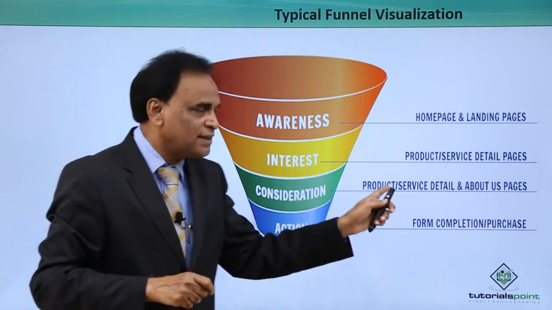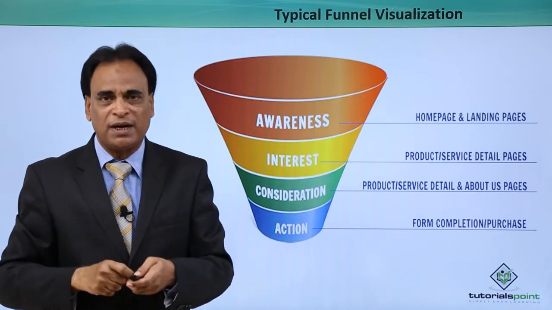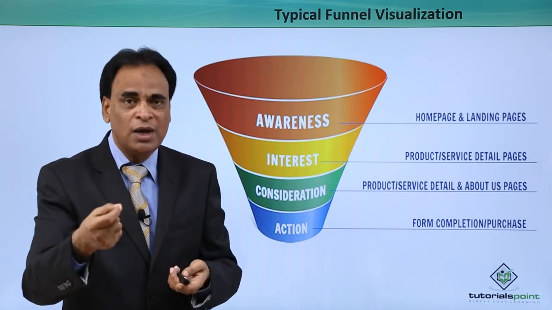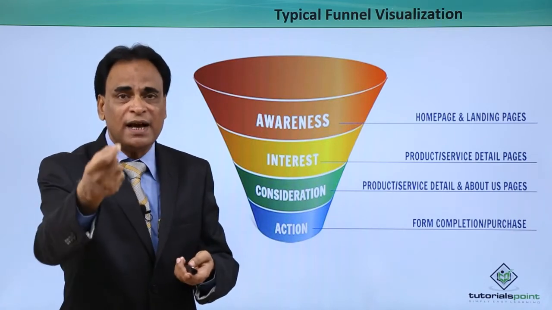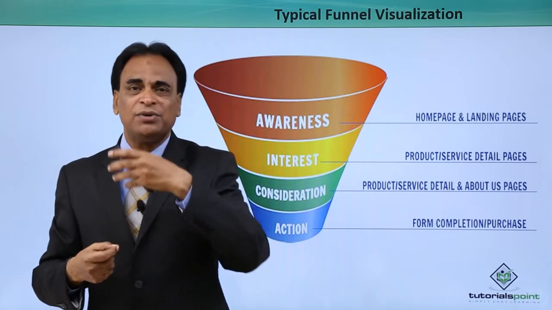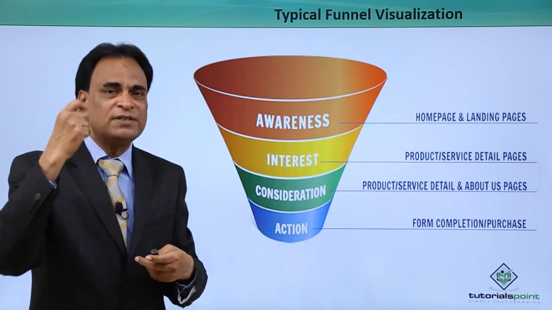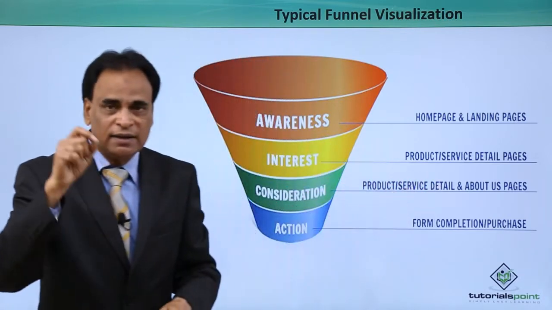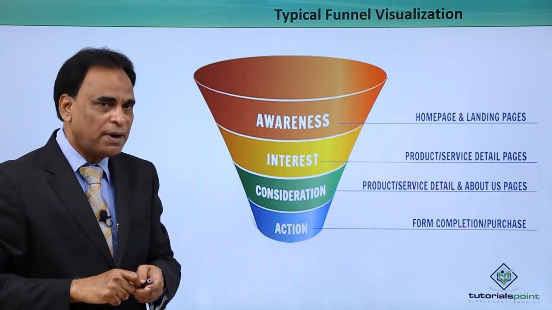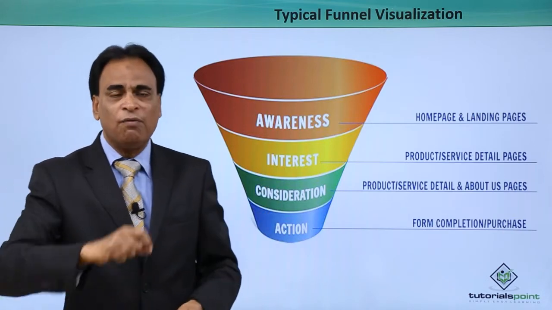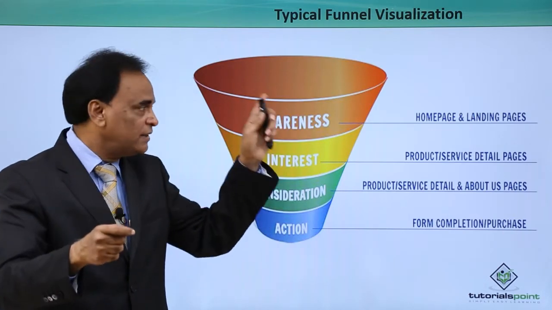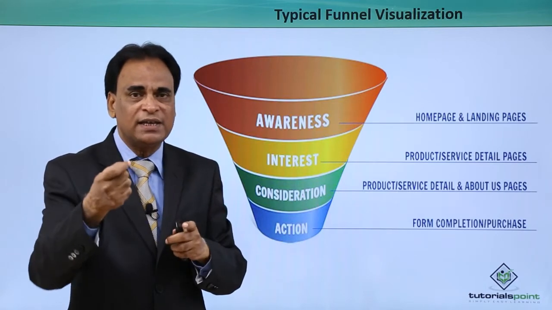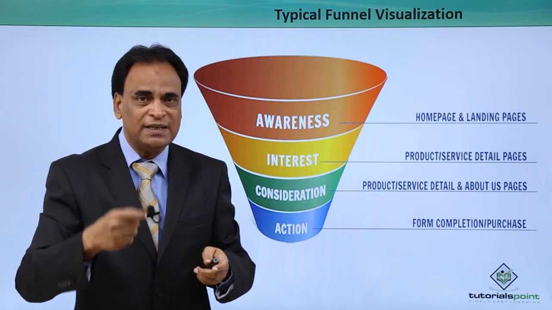Then comes the consideration part. I have shown certain interest, and I have considered you as my partner in helping me execute the paid campaigns, the AdWords campaign, for example. That consideration part happens. Once I show the awareness, then the interest, then I consider you as a partner in taking your help and services, then comes the action.